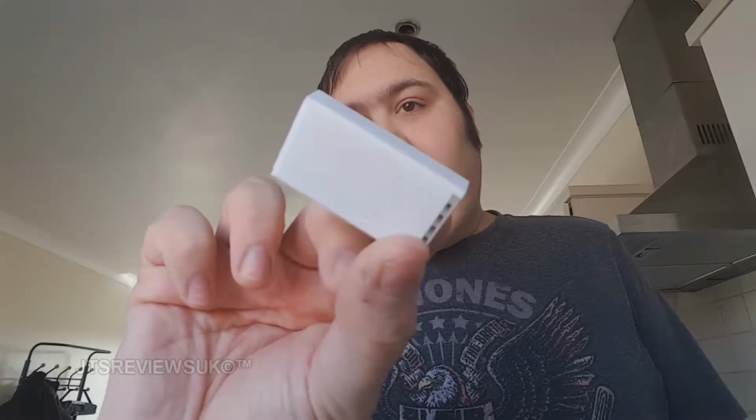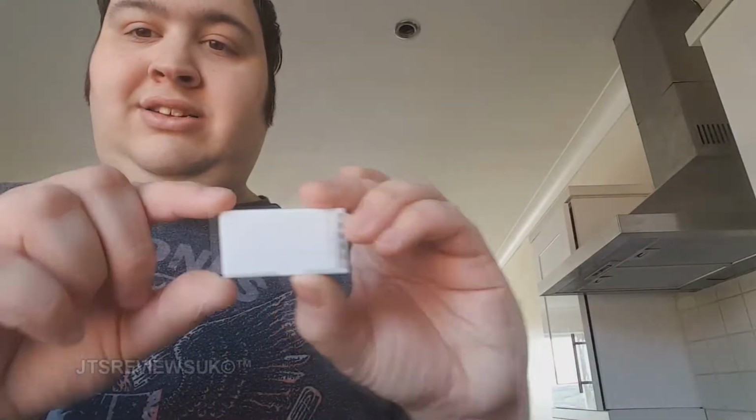We're going to put this logo thing back into the razor box itself. Again, another thing I like about this is the fact that you can throw away your blades in the case and not stab anyone in the bins, so that's good. One thing that the Supermax was annoying about was the fact that you couldn't use it in a box like this. So that's good that the Derby Extra has, and that is that you can throw it away into the little bin disposal thing there. Same for the Prime, that did the same.